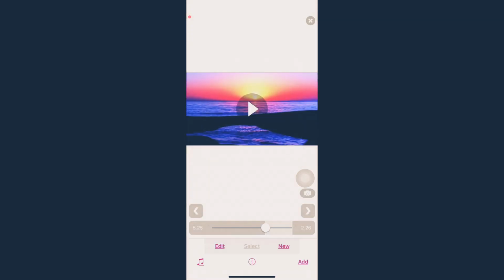Now, I know this looks pretty intense, but there's a way. You see this little bar right here? You can speed it up or slow it down. For this video, I'm going to slow it down a little bit. Now that you did that, you want to click this little arrow down. And now, you want to click quick effect. Now it's processing. Once you did that, now you're good.